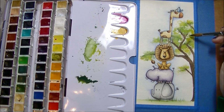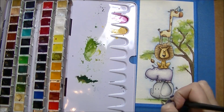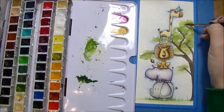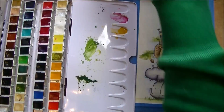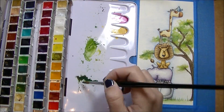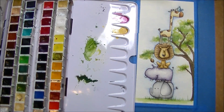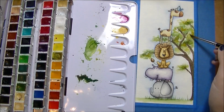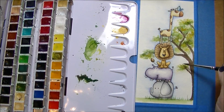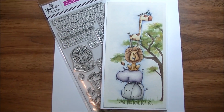I was really happy with the way this came out. I was super proud of this tree and the scene, and I really loved it. It was like the giraffe and the bird wanted to get to the top of the tree, kind of a deal. I thought it turned out super cute. It's just a bunch of different greens, and I'm continually dotting them on and layering them. I'm not even letting it dry in between coats because I want those colors to blend and mesh together. And I'm making sure that I pull the greens out of the tree down onto the ground so that it all feels cohesive.